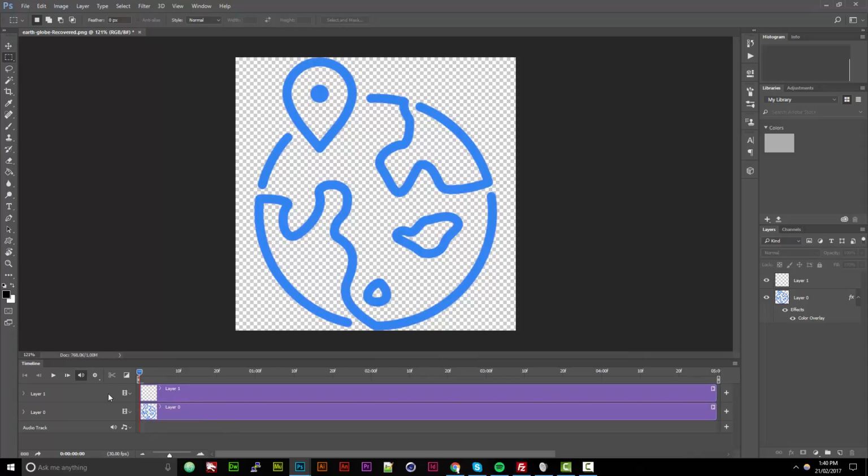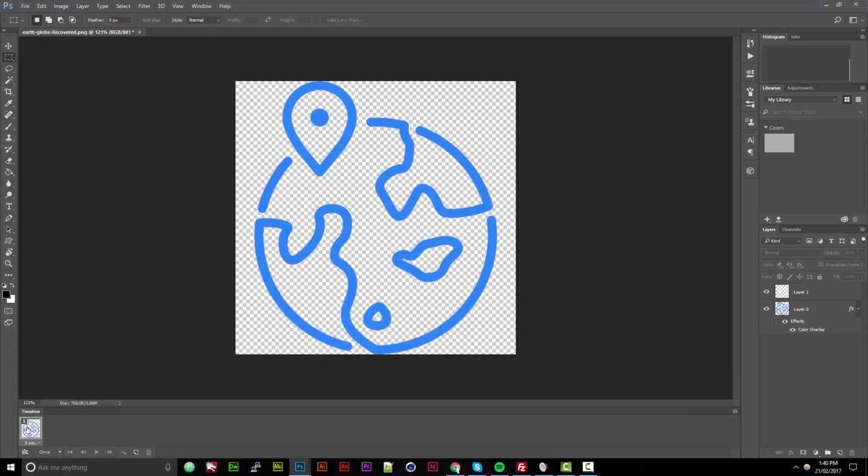This is a bit more on the advanced side, where you can add sound and time the animations in a different way. Today we're just going to be using the simple animation tool, which breaks it down into a much simpler form. So if we wanted this image to stay here for 2 seconds, we'll just leave it like that, or forever, or 3 times as much as we want for the animation.